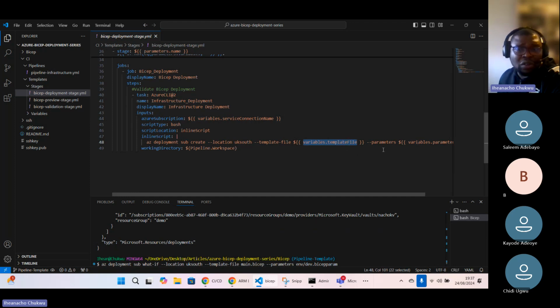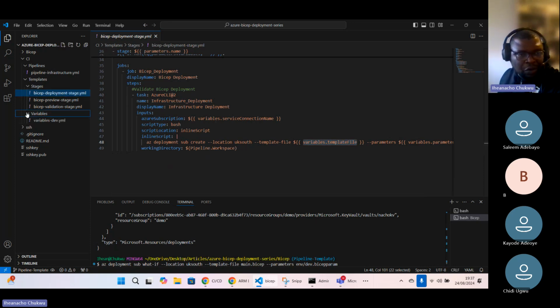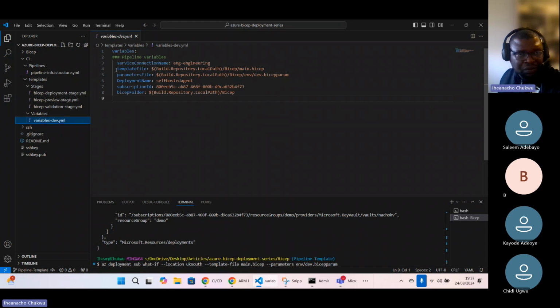And these variables will have to come, like I say, for different environments, different files, or different parameters, right? So if we are going to be defining variables, we have them here. What we need for this deployment is a service connection name, which is of course the Azure DevOps user that is used as authentication to create these different resources on Azure, from Azure DevOps to Azure, right? So that's the name, like we saw Chidi shared with us.